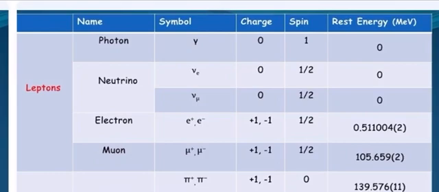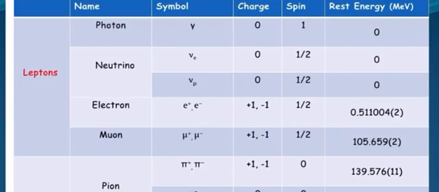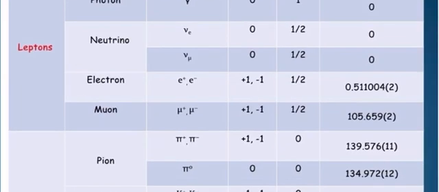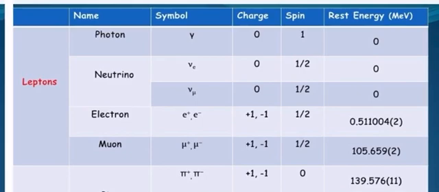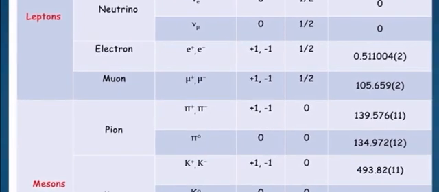Next we have electrons. We have categorized two here; actually E positive is not an electron, it is a positron. E positive charge is +1 and E negative charge is -1. They also have spin half, and their rest mass energy is 0.511 MeV. The same is the case for muons. In the case of muon, we also have two particles, mu positive and mu negative. Both are the antiparticles of each other. Their charges are +1 and -1, their spin is half, and of course their rest mass energy is 105 MeV.